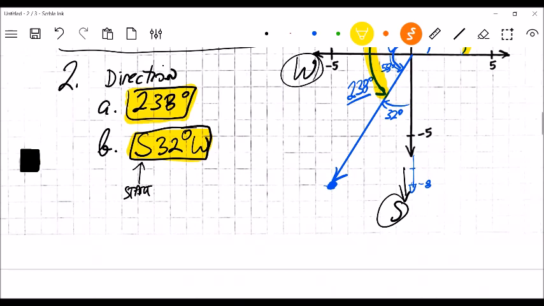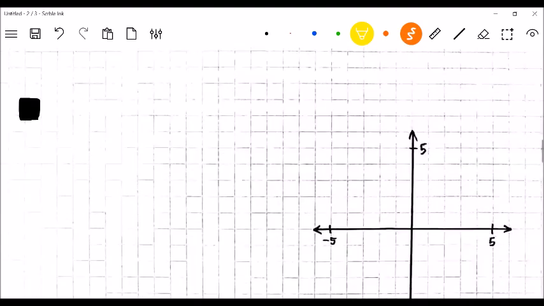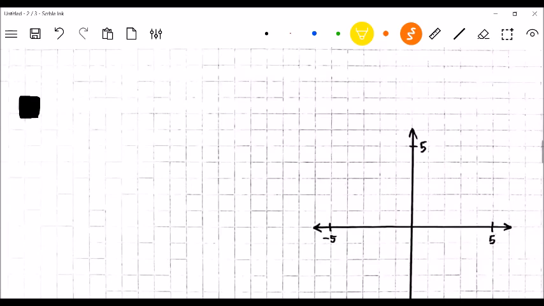Okay. If you were sailing, you would want to definitely be seeing it that way. Okay. So these are two good examples to work with. Now there's time for practice ones.